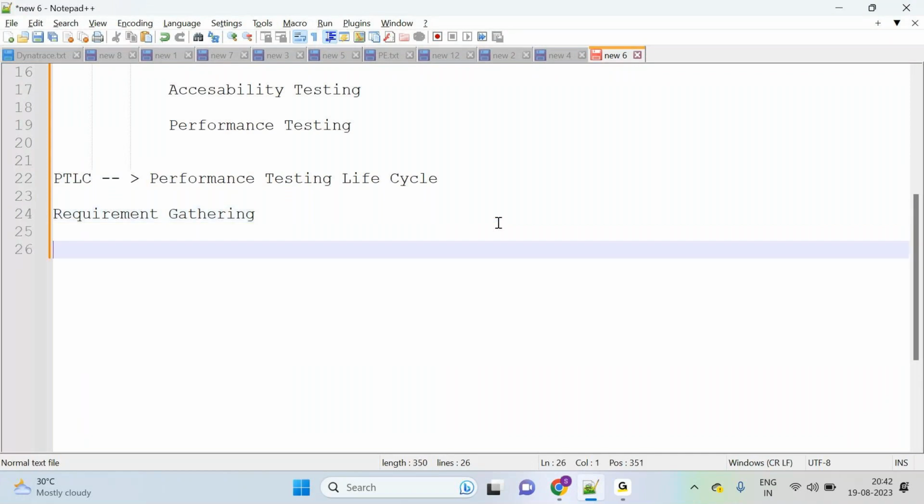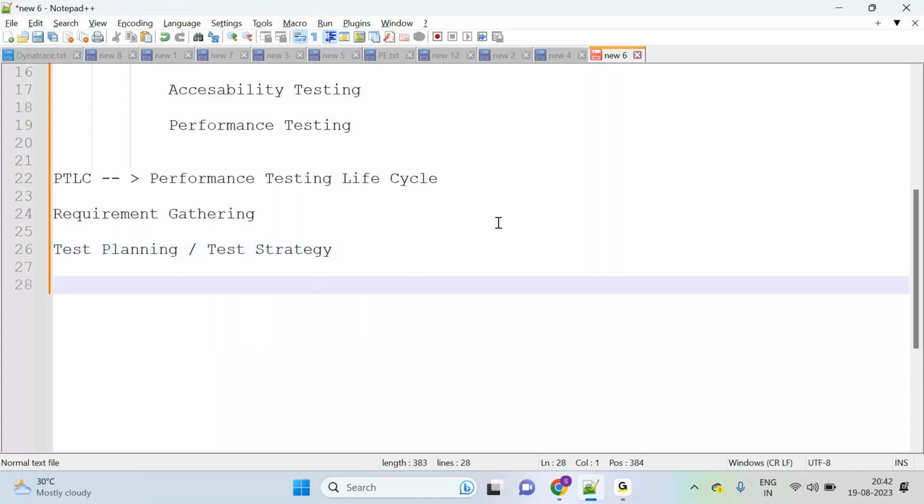Then certain organizations call that the test planning document, or some say test strategy document. Test design is the next phase. In certain organizations they call it the scripting phase.